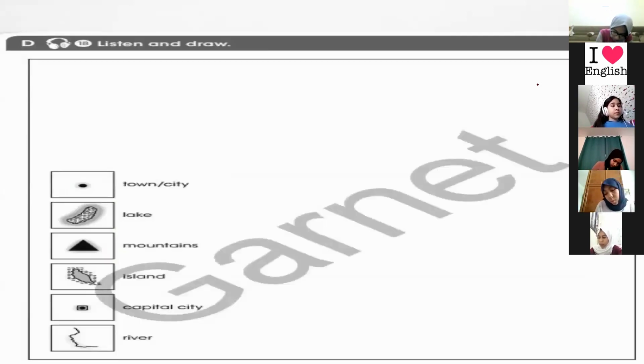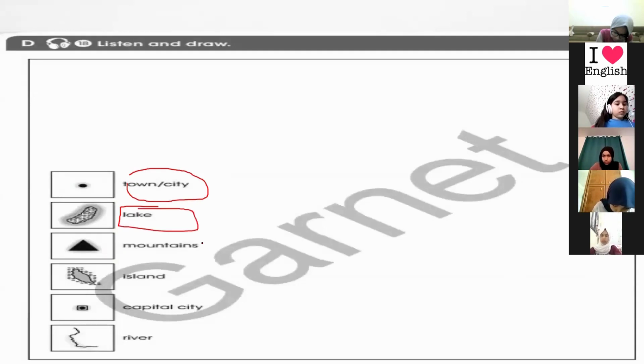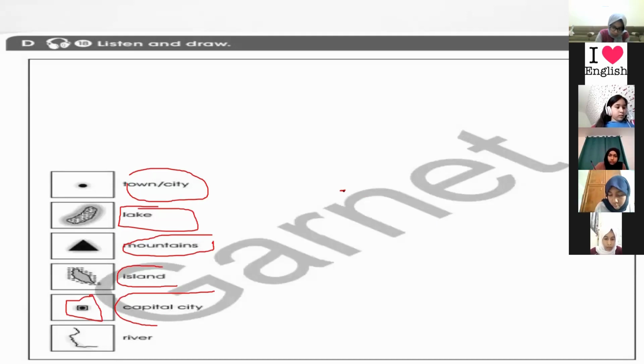Yes, I finished. So I told you, you have to draw a town or city based on the things you listen to. You draw a lake, so what does it mean, lake here, Buhayra? You draw mountains, Jibal. You draw island, Jazeera. You draw a capital city, so it's a big city like Tripoli. Don't draw a city, draw this sign only. When you use this one here, it is like this and a square. So this is a capital city. But this one, it's a small city. When you do this one here, you mean a river. So this is a river. It is Nahar in Arabic.